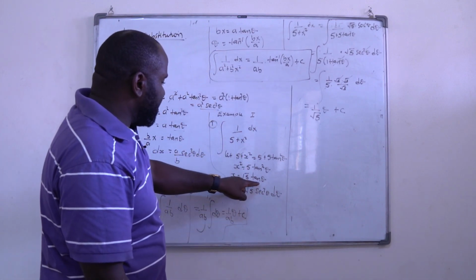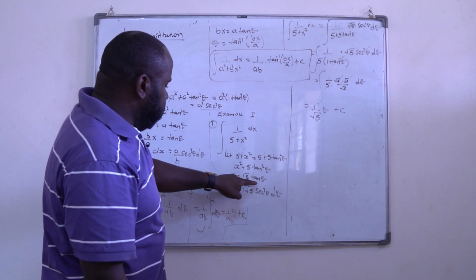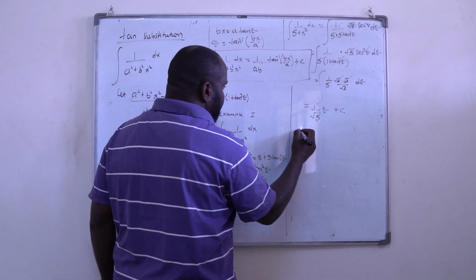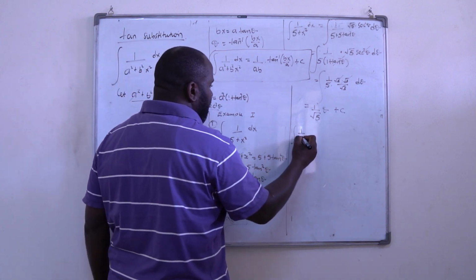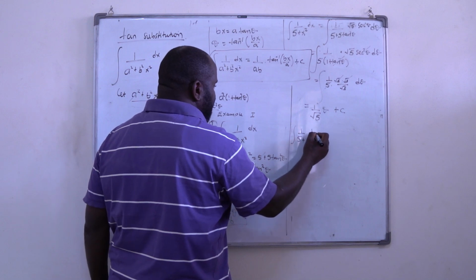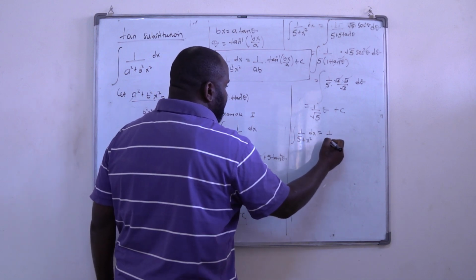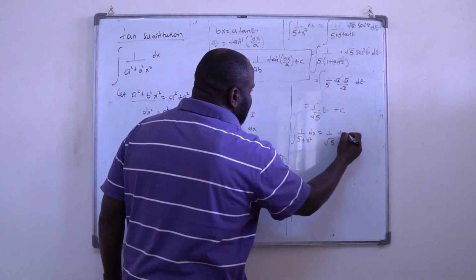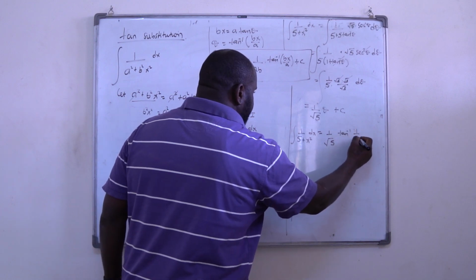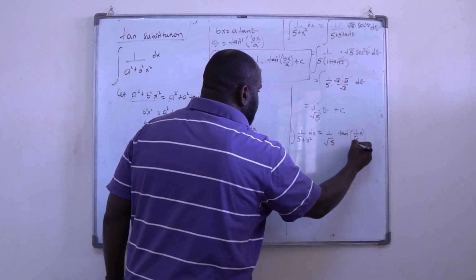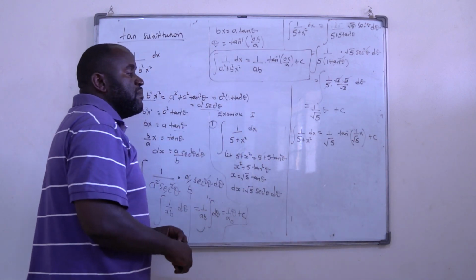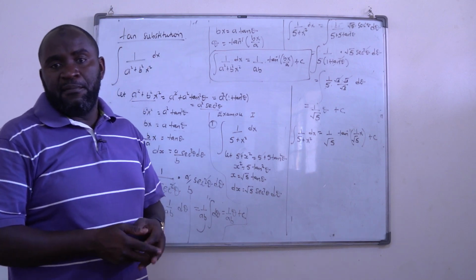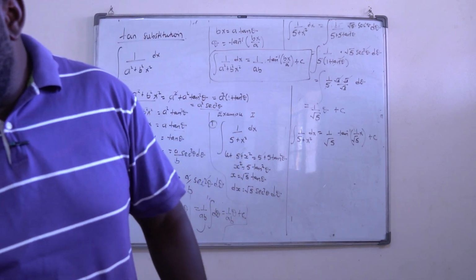Then come back to where you had the square root found. It is from there that you can make theta the subject. So therefore, the integral of 1 over 5 plus x squared dx is going to be equal to 1 over root of 5. Theta can be made the subject here by saying it's tan inverse of 1 over root of 5 of x plus a constant, and that will become our solution for the integral of 5 plus x squared, which is in the denominator.